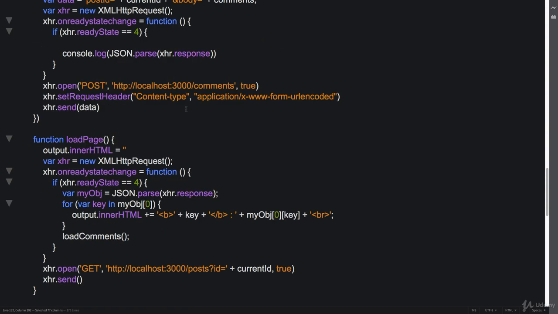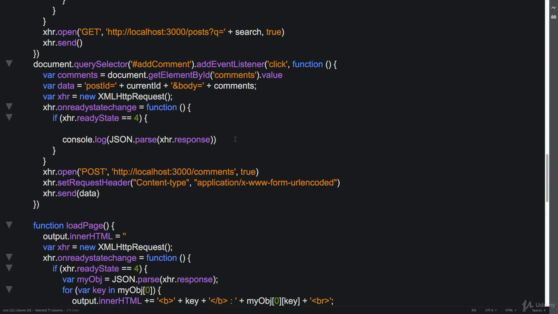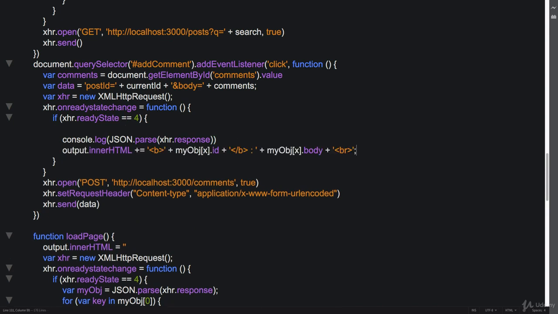So even though we're adding a comment, whenever we get our response back, we can make use of that response information. So let me set up a variable, my object, and set that equal to that XHR response text.